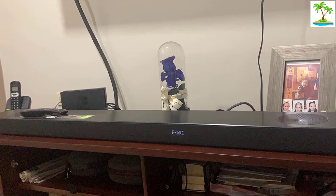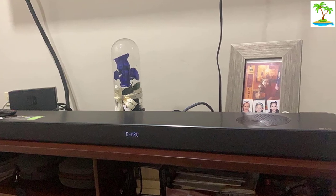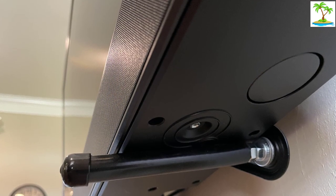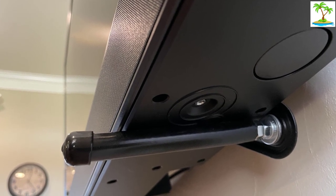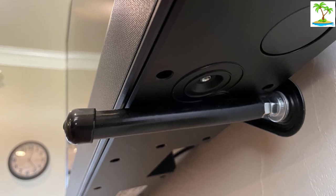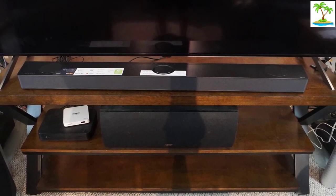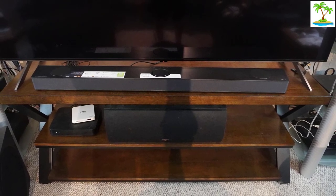Streaming is well catered for too. Alongside Bluetooth and Wi-Fi, there's Chromecast and Apple AirPlay too, and if you have access to high-res content, you'll be pleased to know the soundbar can handle audio of up to 24-bit 192kHz quality. Sonically, this 3.1.2 package punches above its weight with a broad, vibrant soundstage that can easily match the cinematic scale of larger screens. It can also be upgraded to 5.1.2 by the addition of the SPK8 2.0 surround kit for around £130.